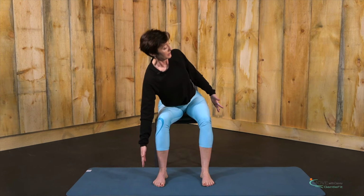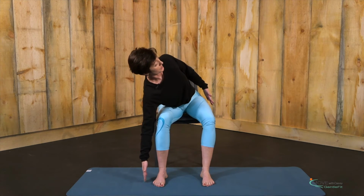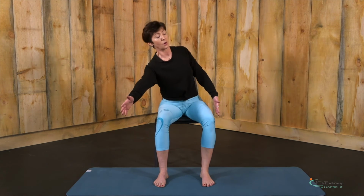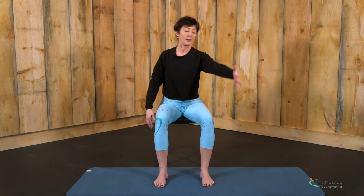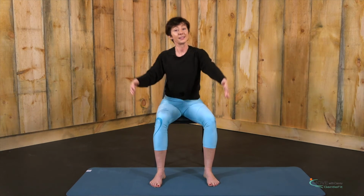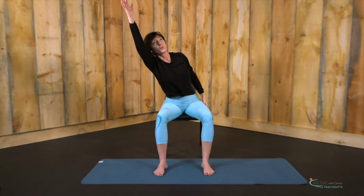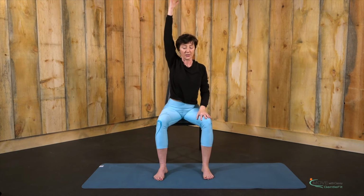Anybody who struggles with low back issues, you will go very experimentally with this. Maybe not so deep. Inhale, exhale. We want to move and carefully begin to challenge, but we don't want to create any spasms from muscles that are just overstressed. Inhale, exhale. We all tend to have imbalances that we're completely unaware of, and these imbalances make themselves known with pain that we've never experienced before, because our bodies are very, very good at trying to adapt. The muscles that are being strained because some other muscle is weak will do their best to pull the weight, more weight than they were designed to, but at some point they can't, and they create these painful spasms to let you know that they had enough and they need a rest.